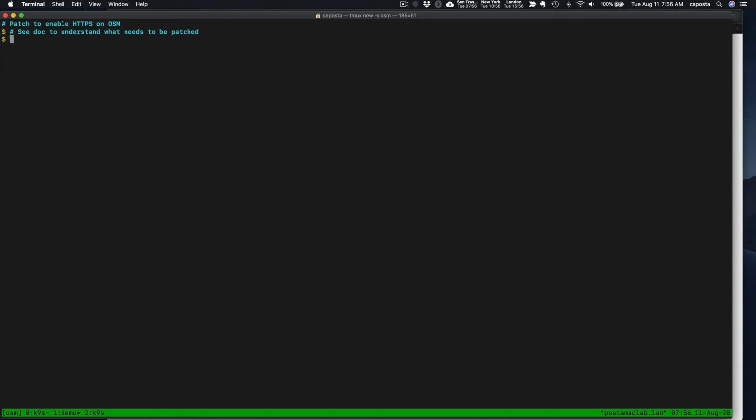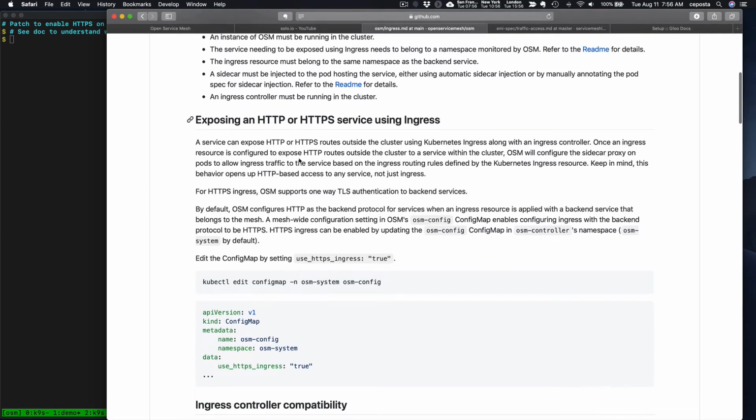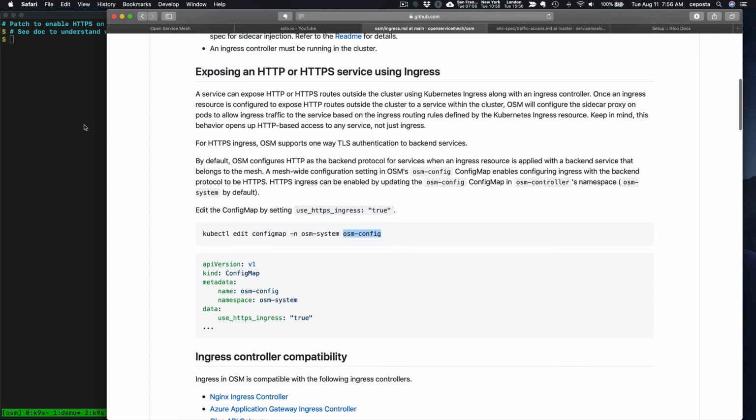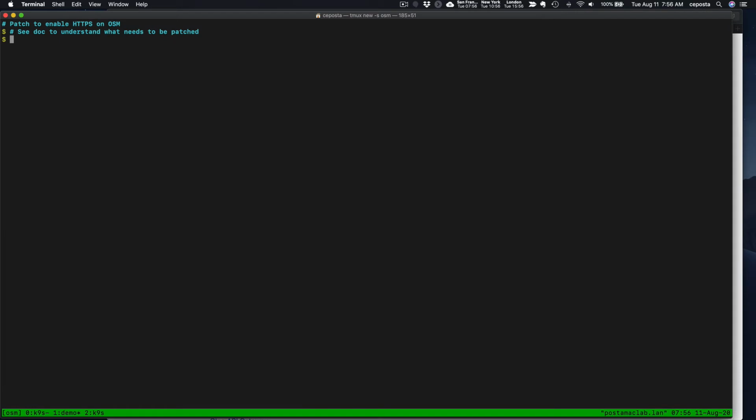If we look at the docs for OSM, what we need to do is set this particular variable to true in the OSM config map. That will enable HTTPS traffic for Ingress. If we update that, let's go take a look to make sure.